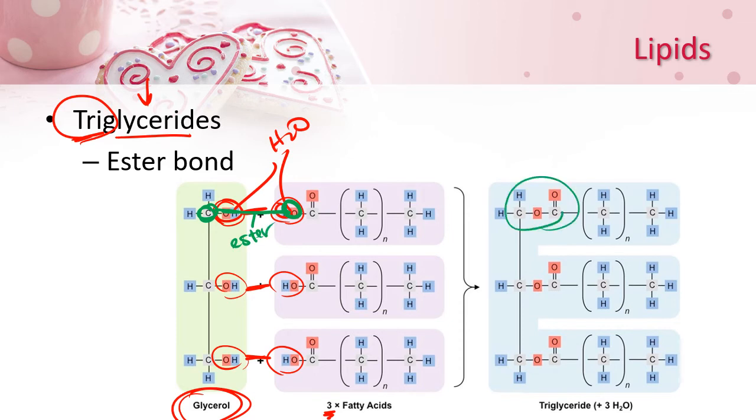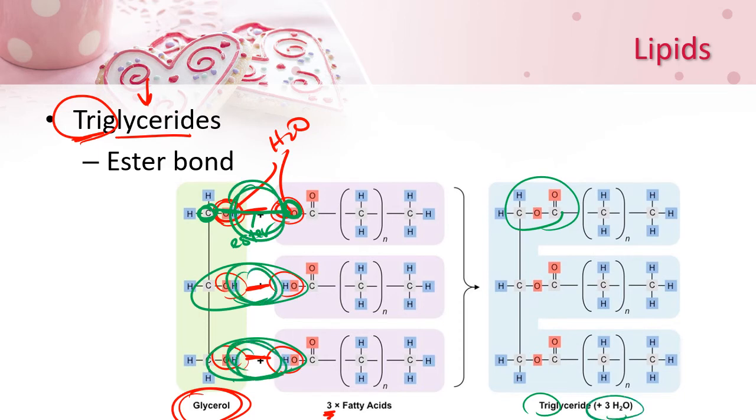This O is then going to bond to that carbon, and this kind of bond is called an ester bond, and that's what we see right here. This is an ester bond, and I can do that to each of these guys. So add a hydroxyl group to each one of those fatty acid chains, and then I have my triglyceride. And because I had a condensation reaction here and here and here, we end up with 3 molecules of water being formed when I remove them, when we take off the hydroxyl group of one guy and the H of the other guy to make those ester bonds. So triglycerides, 1, 2, 3 fatty acids on a glycerol molecule. What's kind of cool is that these fatty acid chains can be saturated or unsaturated or polyunsaturated or a mixture of all 3.